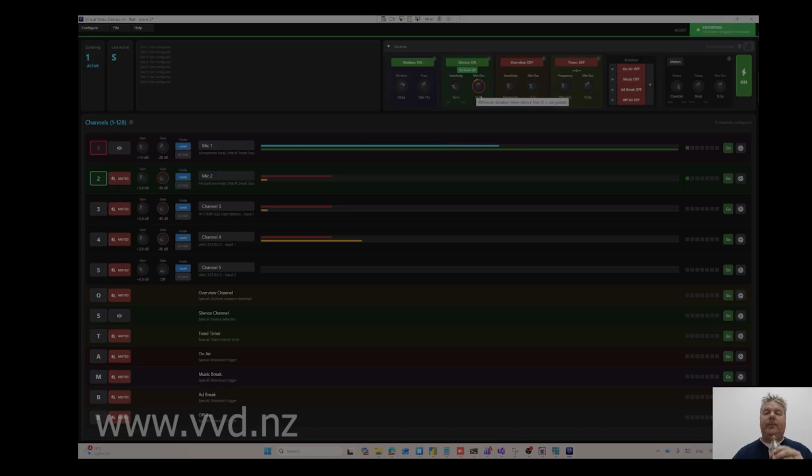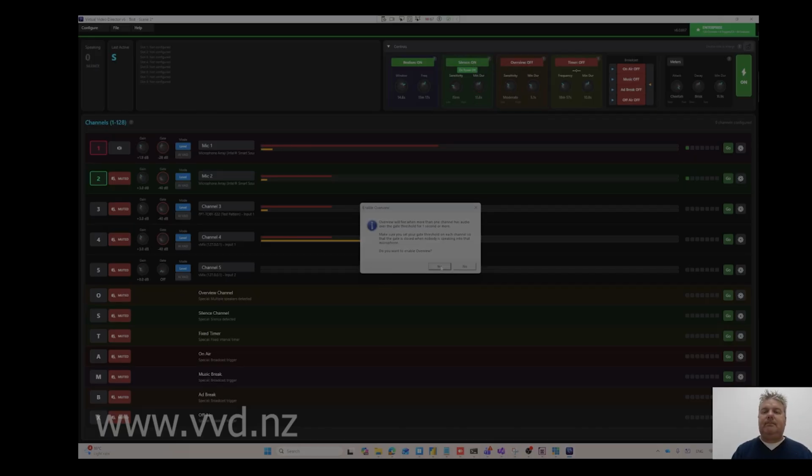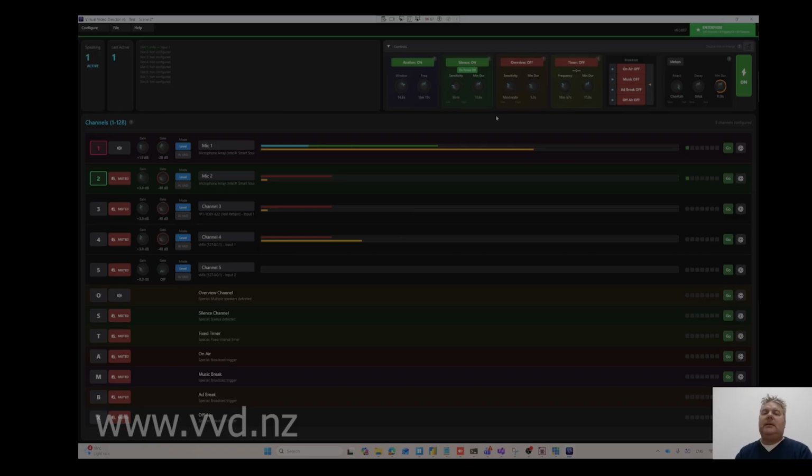Overview is the same, except it works on channels being over the gate threshold. So if all the channels that are unmuted are over the gate threshold, it will fire overview. There's a bit of a sensitivity setting there, which will help you dial it in, and then it has, again, its own minimum duration.